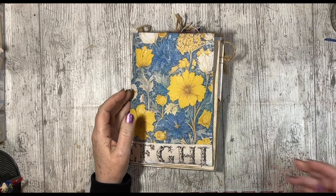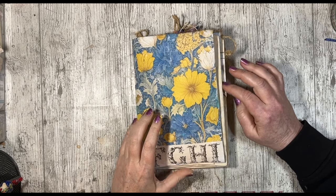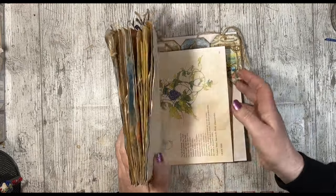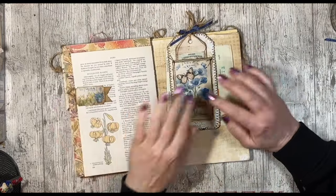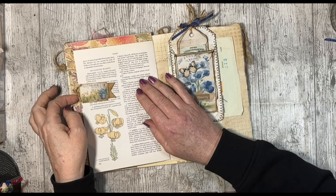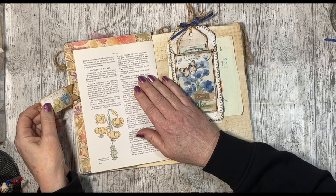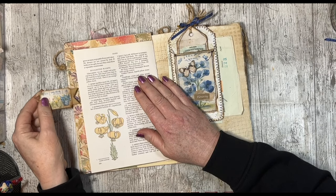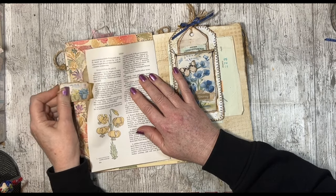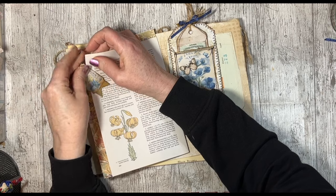I have done two versions, and if I've got time, I'm going to do a third one. I have done a massive one, and I thought I'd show you right at the beginning. I've got a little one and a big one. The little one's simply done like so, and I'll show you how to do that one. It won't take long, whereas this one was about 30 minutes to do, with me cutting bits out and what have you.